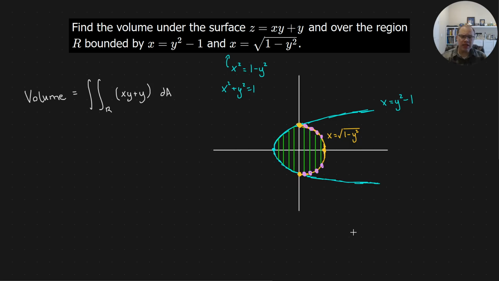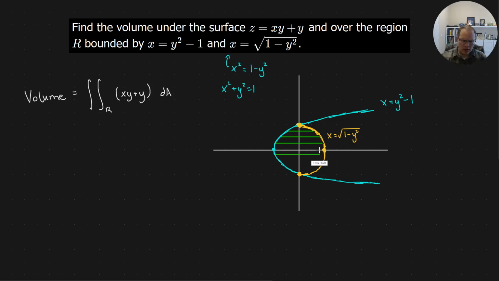Now sometimes, even if integrating in one direction seems easier than the other, sometimes the integrand itself is easier in one direction than the other. So it takes some guesswork, and if you plug in the limits of integration for one direction and the integrand isn't cooperating, it's hard to take the integral, try the other direction. In this case, though, it does look like integrating with respect to x first is the easier approach. Okay, so we're going to try that first.